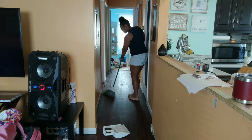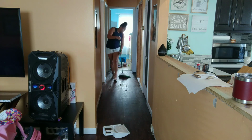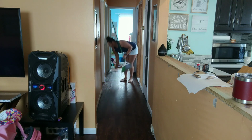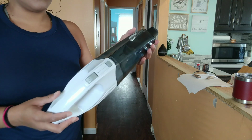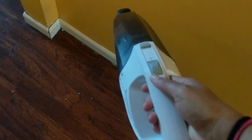Now, even though this is pretty much going to be a full day of work for me with all this cleaning before work, it's definitely something that just needed to get done, so I wanted to go ahead and tackle it. So I hope you guys get lots of cleaning motivation from this, especially if you are a working mama too, because sometimes, you know, even though we have to go to work, we have to power through those crazy cleanings so that way the house is at least together while we're gone.